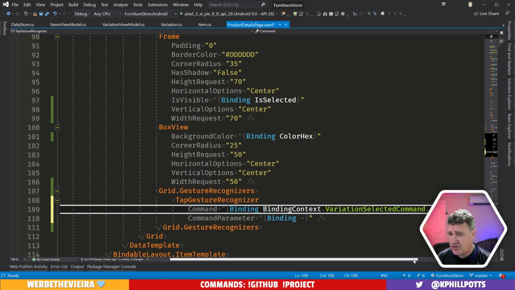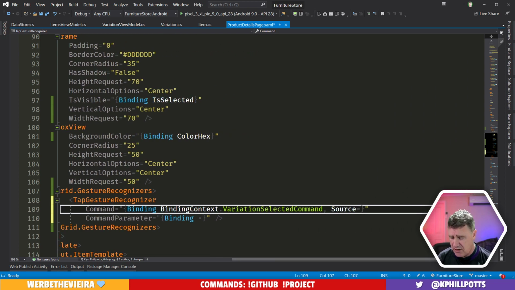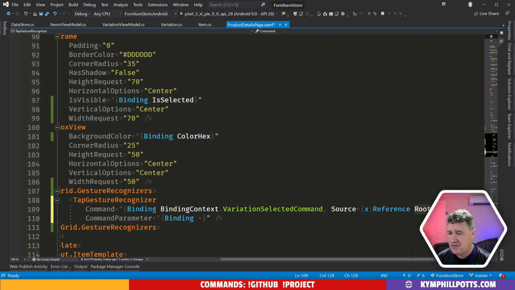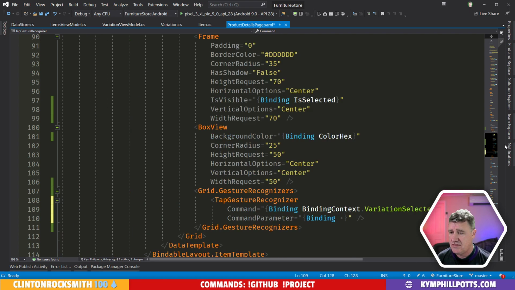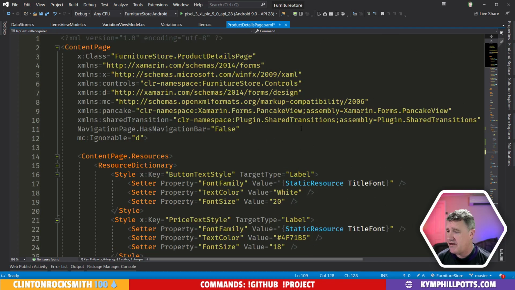Let me bring this across here. I have to give the page a name, but I could reference a XAML element, the root page. Give this guy a name.